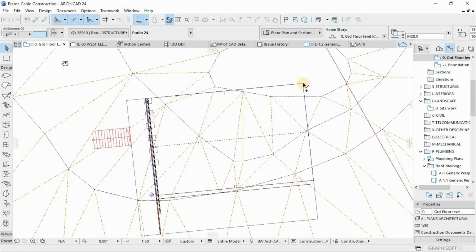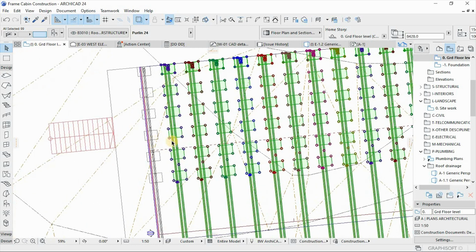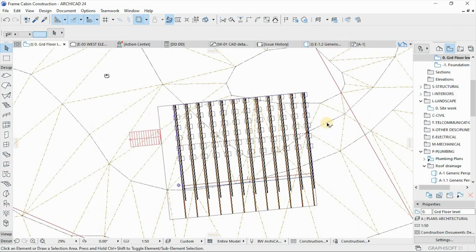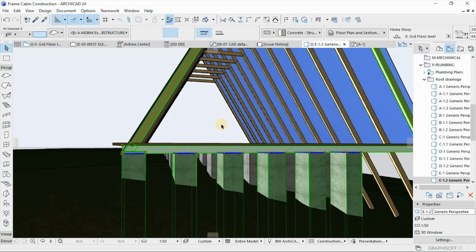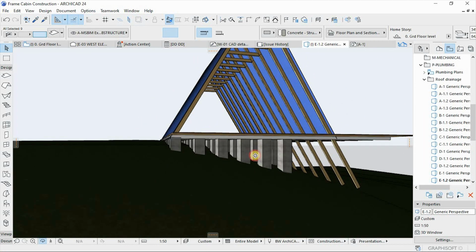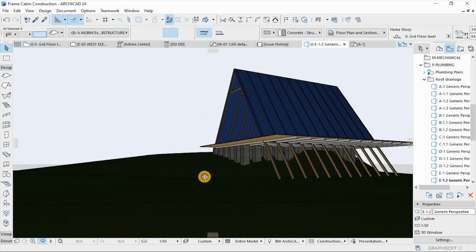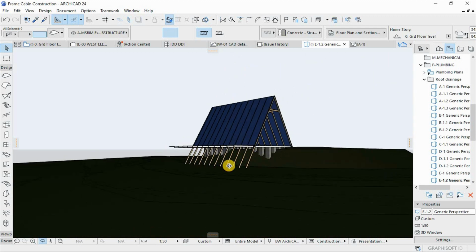Maybe there. Perfect. Let's check on 3D. Let's appreciate.